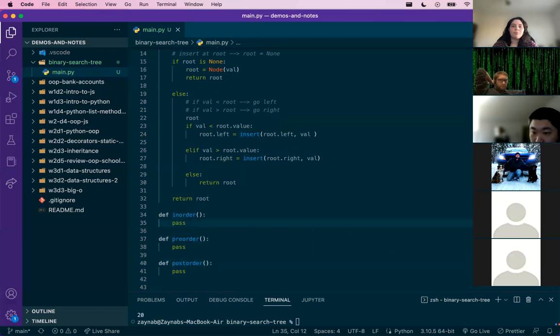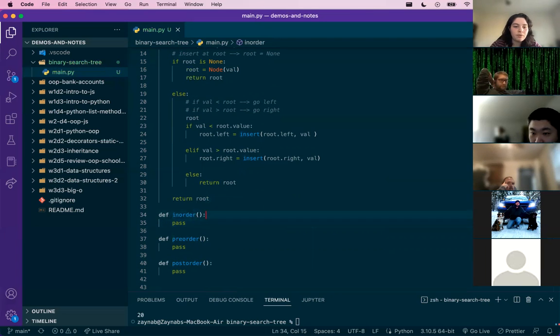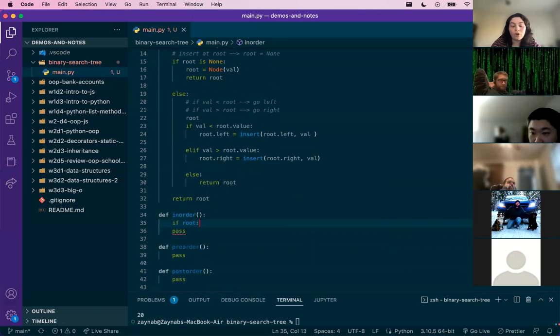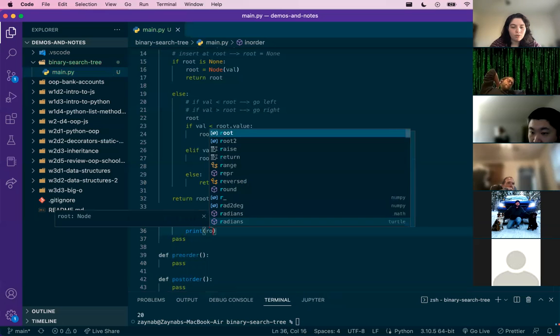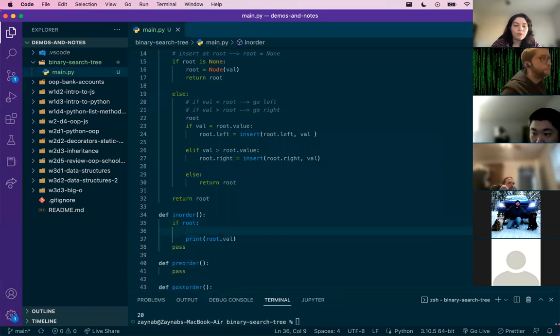Let's actually just do the in order one. If we have a root, if there are any nodes to print, we are going to print root.value, but not before we actually traverse all the way to the left.